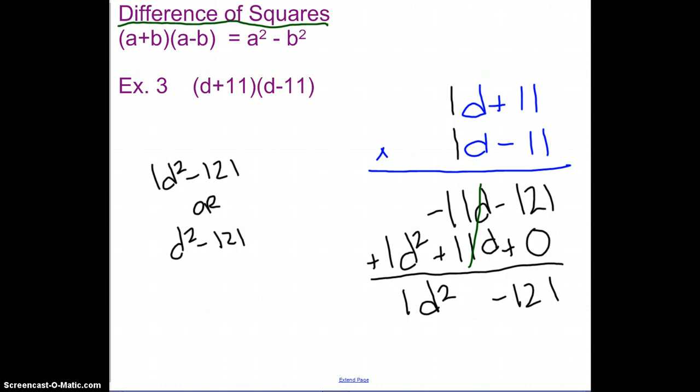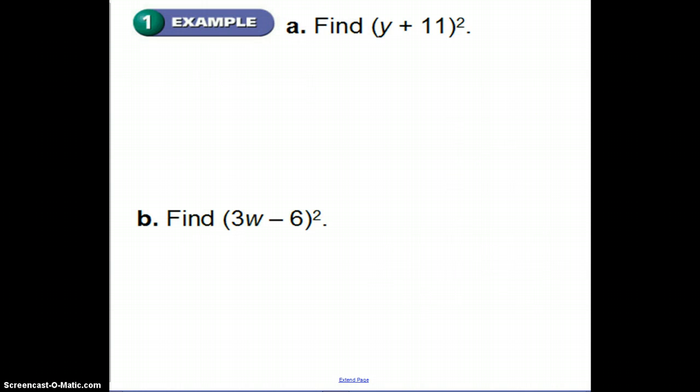Okay, let's take a look at just a couple more here. Both of these are set up to be ones that are squared. So that means I'm going to take what's in the parentheses and multiply it by itself twice. So y plus 11 times y plus 11. Now just like I did before, you could add those ones if they help remind you, and add the ones of the exponents again if that helps you.